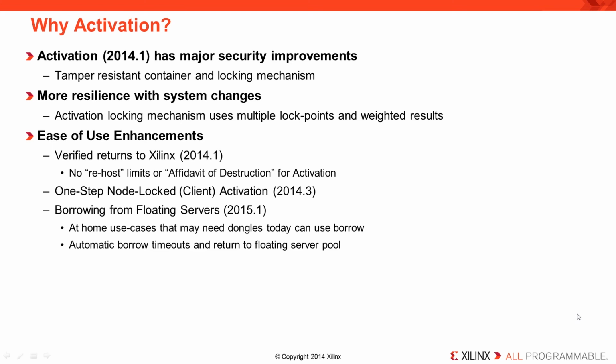So why activation? Well, activation has some major security improvements. As we've already mentioned, there's a tamper-resistant container and a tamper-resistant locking mechanism. And that tamper-resistant locking mechanism actually provides some more resilience with system changes. So in the past, with a certificate-based license file, you were locking to a single ID. So maybe it's a hard disk serial number or an Ethernet MAC ID.